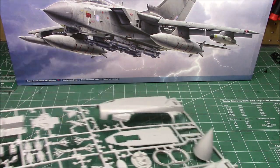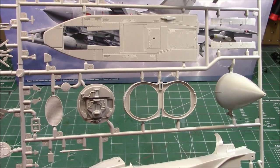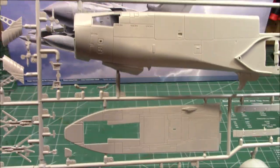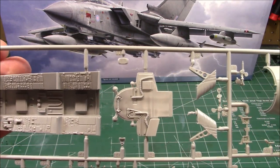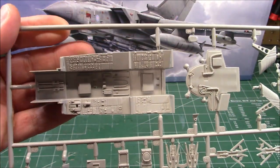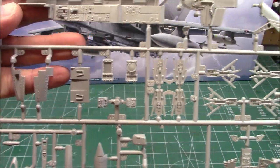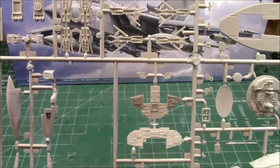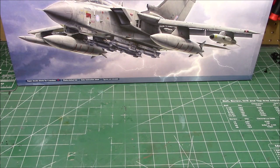Let's start looking at the trees. I'm not going to name off every part — I'm just going to let you look at the outstanding detail and panel lines. Look at the size of that: 1/32nd scale jets are absolutely massive, silly big, and they allow you to get a level of detail in there and accentuate it with super detailing and aftermarket parts. Companies like Eduard are going to have all kinds of stuff for this kit. Just look at that — radar screens, small super fine details, cockpit gauges. I'll also have each sprue in its own photo with a black background at the end of the video.